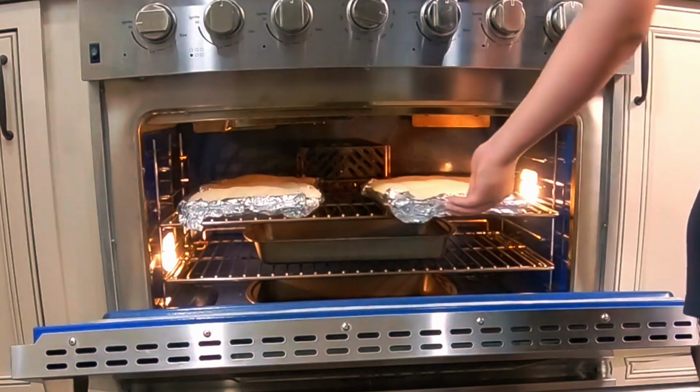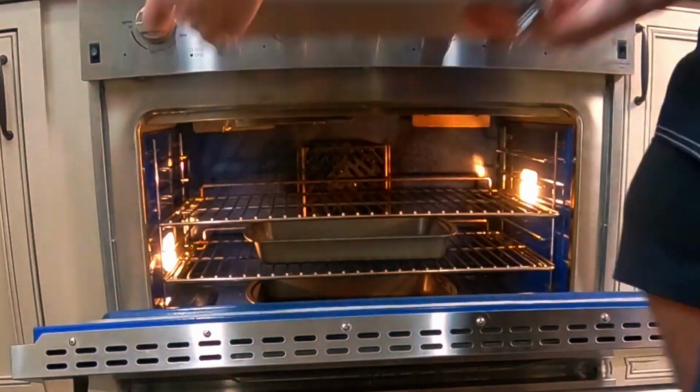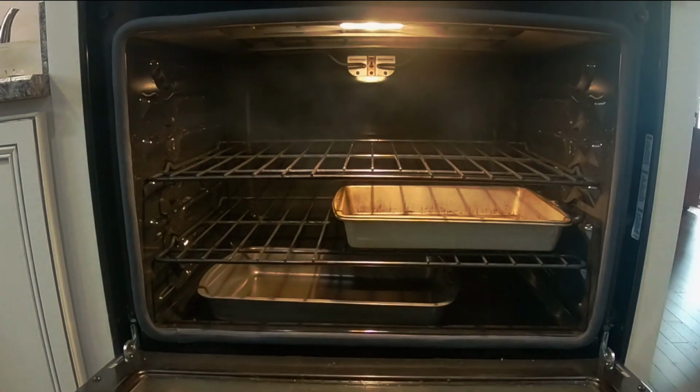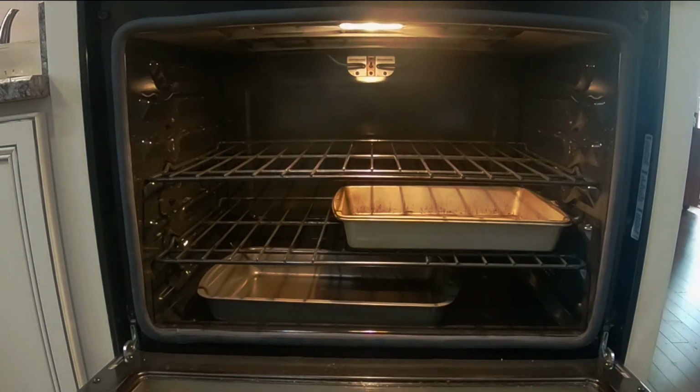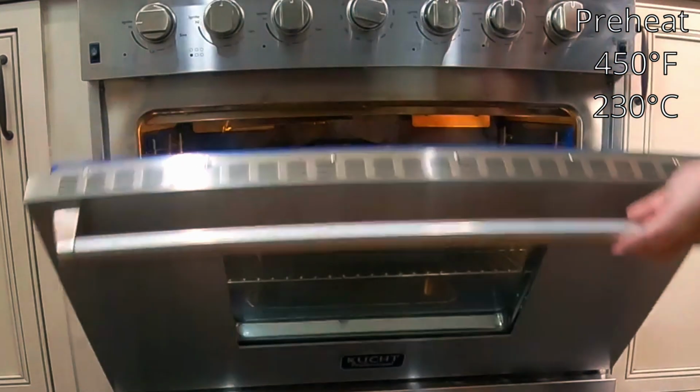Once your bread is done proofing, you're going to want to take the baguettes out of the oven and place one rack in the middle and place another rack below that, about halfway between the floor of the oven and the other rack. You'll then want to place 2 sheet trays or cake pans on the bottom rack and the floor of the oven and heat the oven up to 450 degrees.